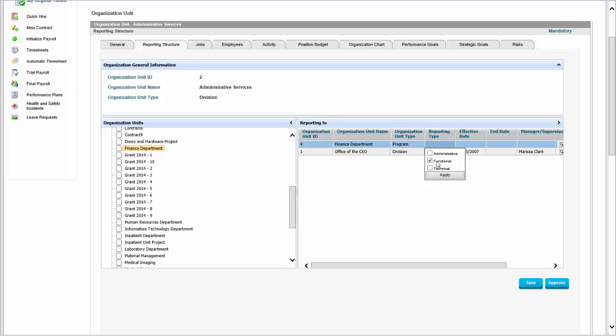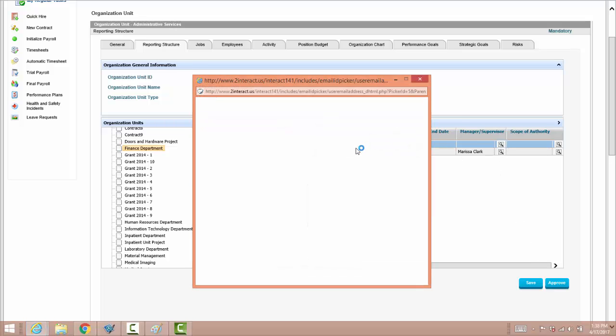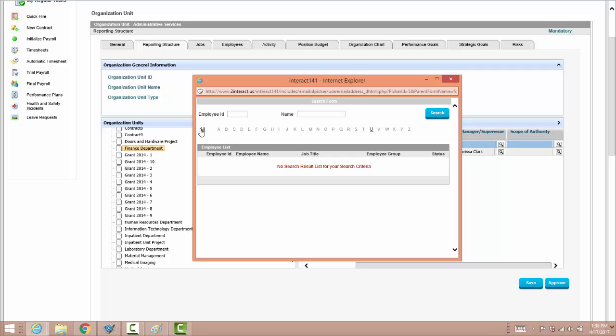Now, these reporting lines are in fact user defined. You can use whatever terminology you want. You can have 1, 2, or 3 reporting lines. If you need more, we can support that too. You can have an effective date for this reporting line, and in my case, I have a US date format activated right now. Of course, we support international date formats too. We have the ability to choose a manager or supervisor for this particular reporting role.